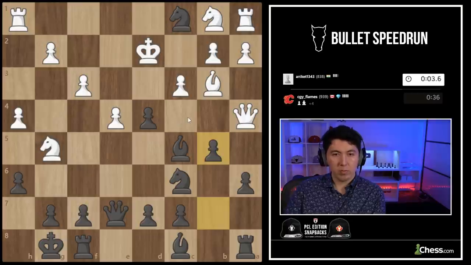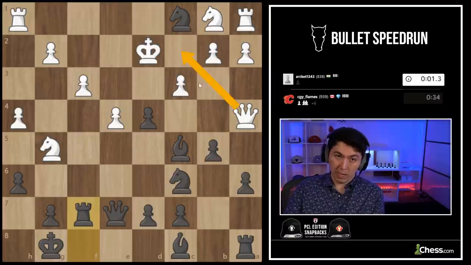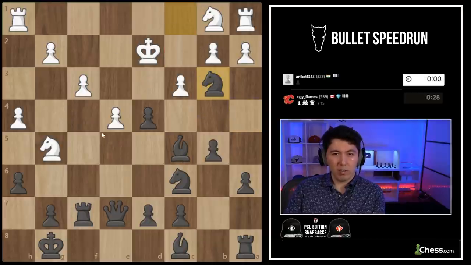Mm-hmm. That's what I thought. Found it. Now the queen can actually escape. That's actually impressive. Oh, I complimented too soon. The queen could have gone to d1 or c2, but did not find the right square.